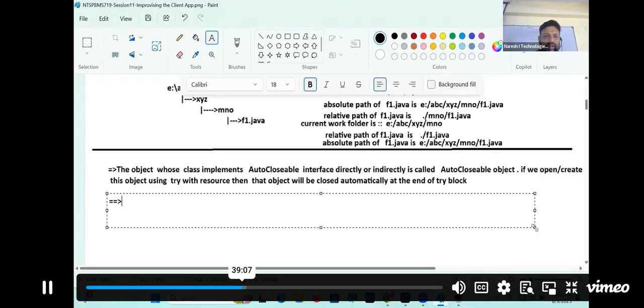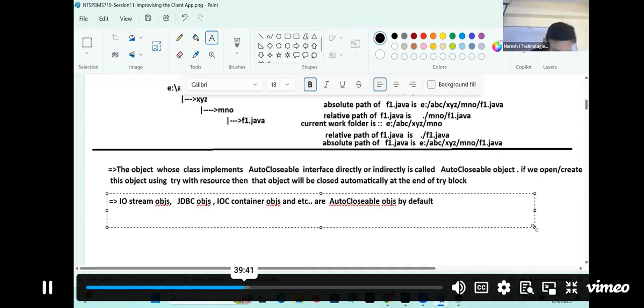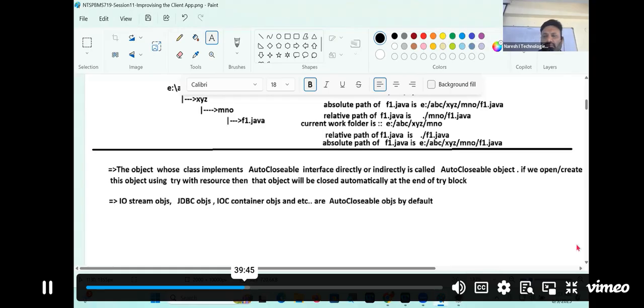So that is about this one. IO stream objects, JDBC objects, IOC container objects and so on are AutoCloseable objects by default, because they directly or indirectly implement the AutoCloseable interface.